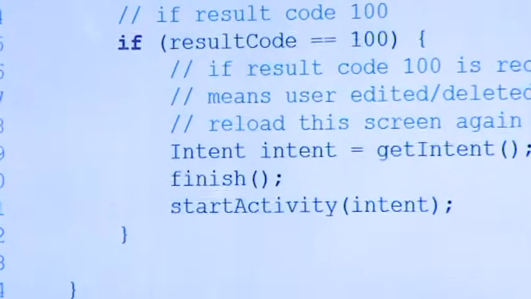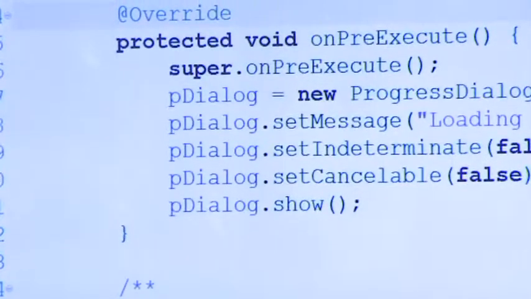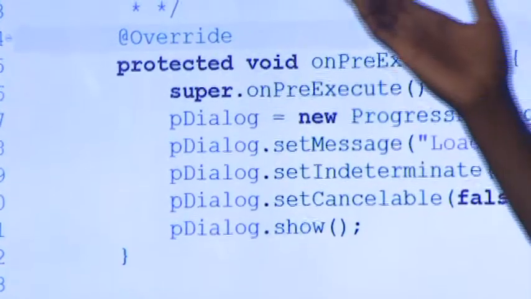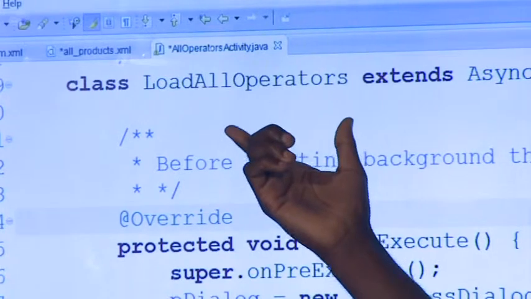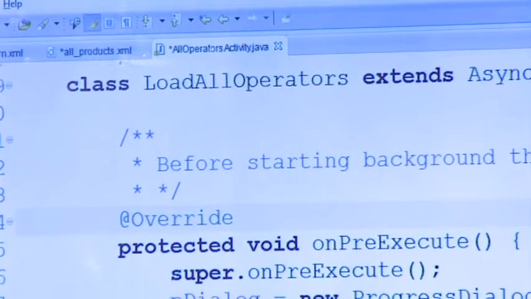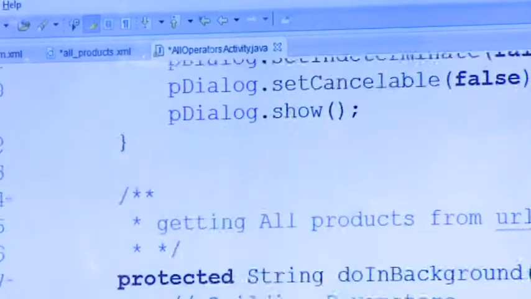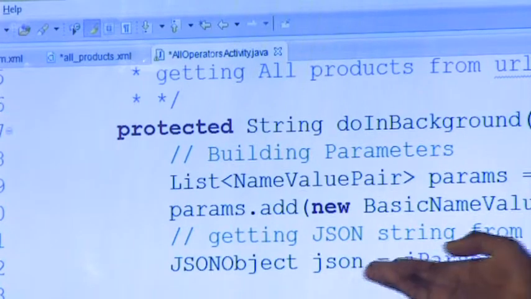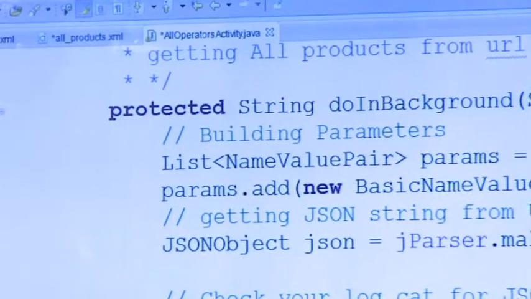So now let me just show you how we load all the operators into the array list. So in the background we have another class which we are calling load all operators. Now what this load all operators does is it sends an HTTP JSON request, which goes there.